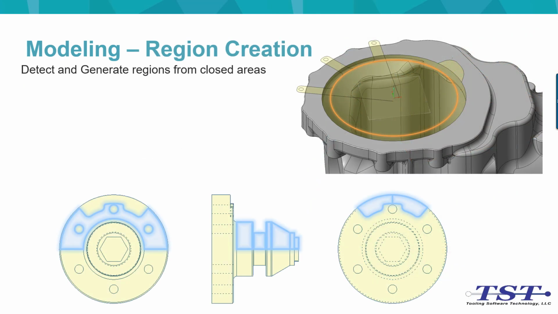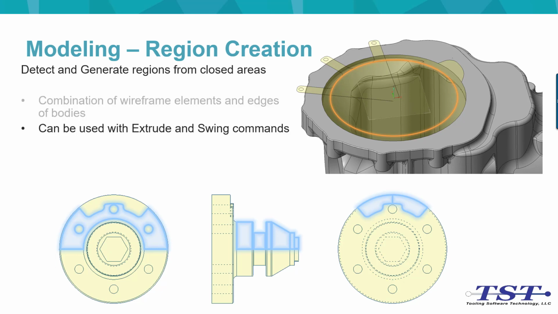So next we're going to go over region creation. This was introduced in 2019 R1, and a lot of questions that we've had were involving this. Why is there a yellow highlighted area around my work plane? It's because of the region creation. This is a combined wireframe and edge environment selection.